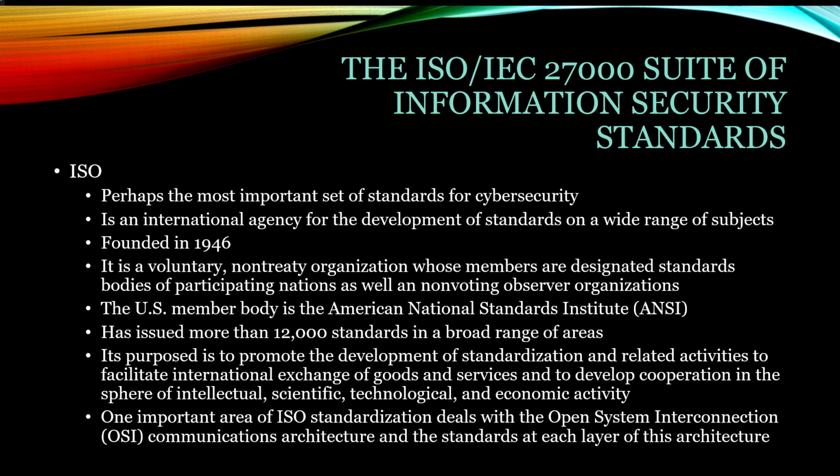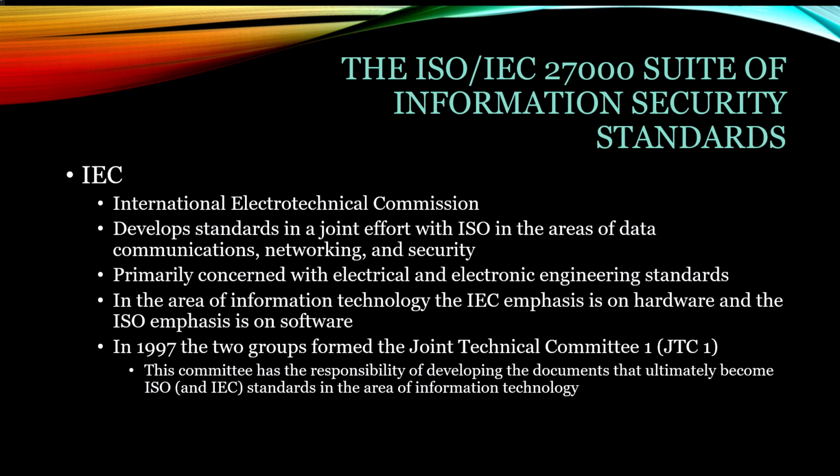They standardize and deal with the Open System Interconnection, OSI, communication protocols. So if you've done networking, you're looking at the OSI, which was developed in conjunction with ISO. Have to love that because it's ISO, OSI. So it's just the same acronym but backwards. There are a lot of protections and nuances with the international standards. They've been around for a while, and again, they provide a simple framework for people to be able to follow.